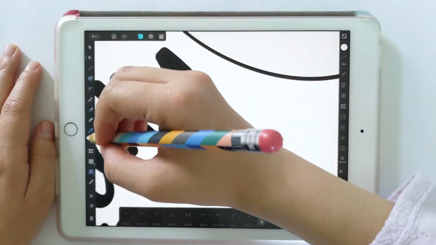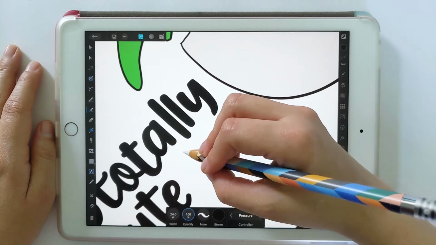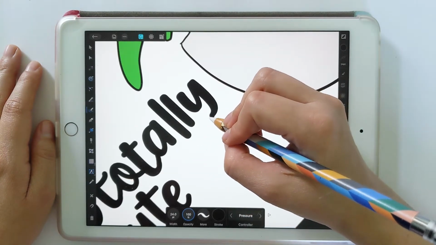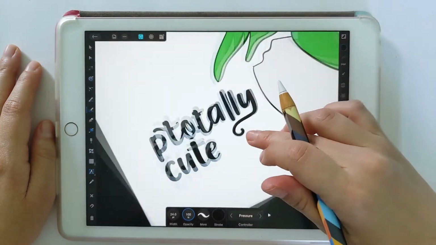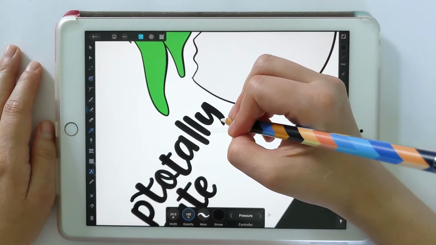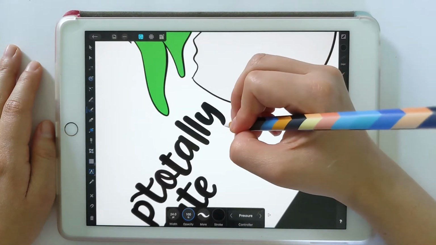bottom for the Y. So grab my brush tool again, and then maybe like that. Or maybe I just make it bigger.